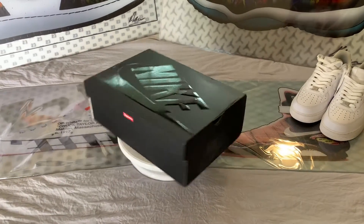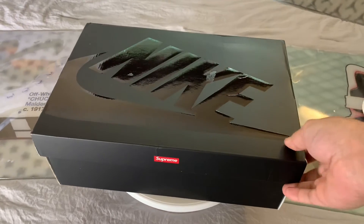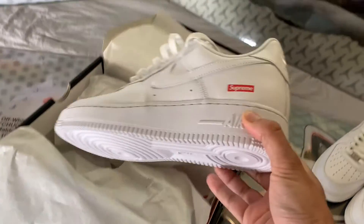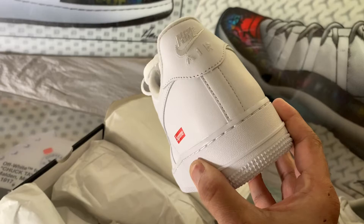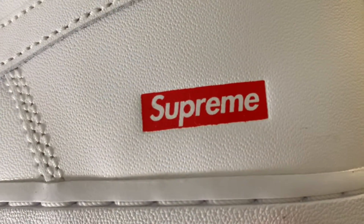What's up YouTube? Today I have a pair that's a bit controversial. Some people hate these and some like them, and personally I can understand both sides. I'm talking about the Nike Air Force One Supreme White on White. Today we'll talk about it, quickly get into the significance of White on White AF1s, and discuss my theory on why I think Supreme made a smart decision with this shoe.